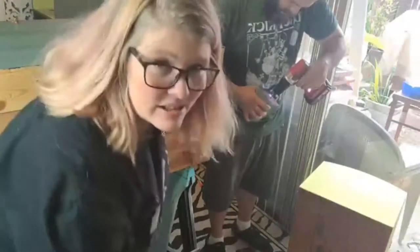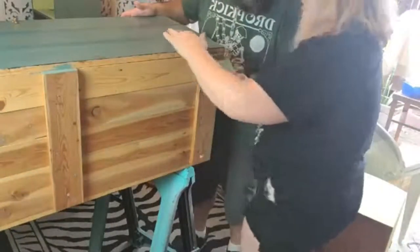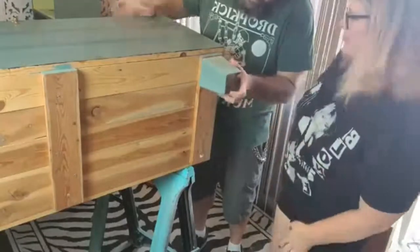I painted this live last week with Dixie Belle paints. I think I custom blended and used different glazes and stuff, so you can watch that. I will post an after picture when we're done. He's going to line it up now.